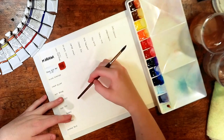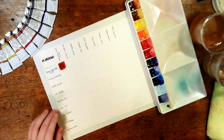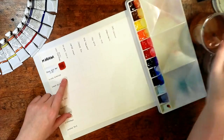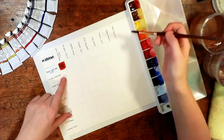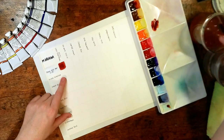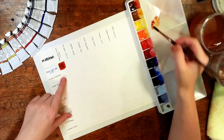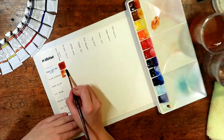So the axis that goes across the top of the video is going to be the higher ratio in the mixes, and then the axis going down on the chart is going to be the lesser of the two in the mixes. So when I start off by doing the trans red iron oxide with the nickel quinacridone gold in this first square, because the red iron oxide is on the top axis, we're gonna use more of that color and less of the quinacridone gold color. So I'm just gonna mix on my palette here. I'm starting off with the red iron oxide and just a little bit of the nickel quinacridone gold, and then I'll go ahead and paint that square in.